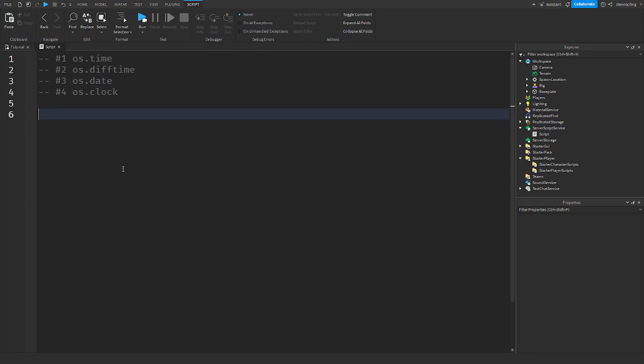Okay, guys, so the last thing I have is os.clock. What os.clock is, it returns the amount of CPU time used by Lua in seconds. It is a very high precision number. It should probably be used for stuff like timers, and you can see how fast something is executed. This is what you would use os.clock for, used for benchmarking, to see how fast or slow something is run. Like you can see how fast maybe one remote event is fired to another. So let me see if I can give you guys that example.